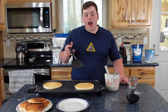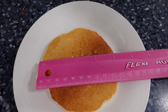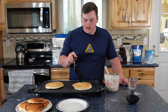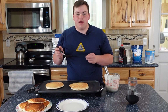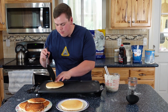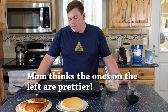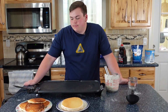All right, so as you can see, I did not make these as 4-inch pancakes, so they're not gonna be the 3 cents a piece. But a way that I learned that you can tell if they're done is you just take your spatula and poke a little hole and do a little looking, and if it's not batter on the inside, then it's done. That's the really nice thing about cooking on a lower heat. You can see these are a lot prettier than these are. They did take longer, but they're gonna be thicker and fluffier, and that lower heat allows you to do that.